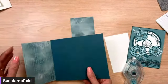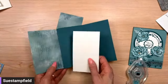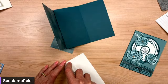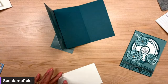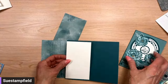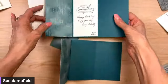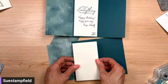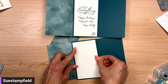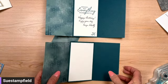And while you're voting on that, I'm going to stick the white piece in here. I'm seeing lots of ones. I'm seeing lots of twos, which usually means we're not going to be able to make a bad choice. So that's reassuring. Hang on, I've got to remember where I'm sticking this. Yep, okay, right here is where I'm sticking this. There we go.